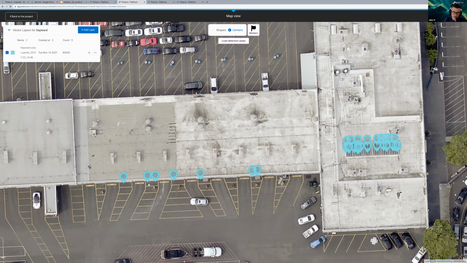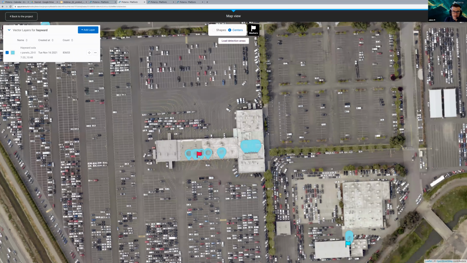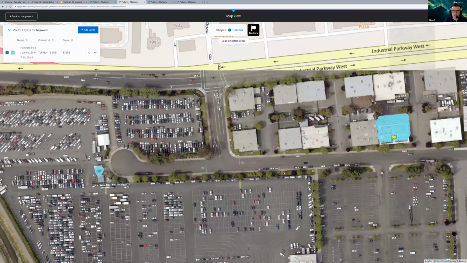It seems the detector mistook the shadow of the roof for a solar panel. What I can do here with markers again is put a marker with a to-do category, and say this is something we should bring back into training. So I can make notes like this as I'm going through the detections, and annotate different areas that might be interesting to bring back in training.